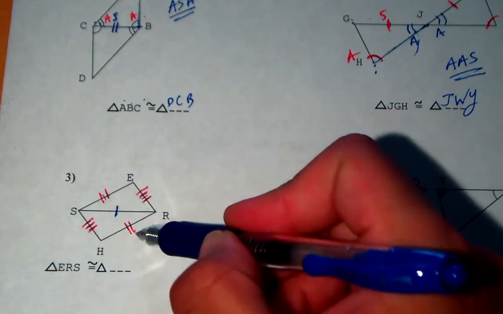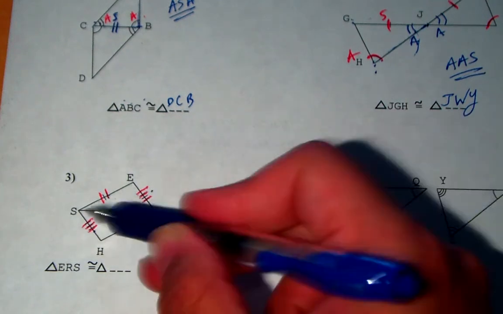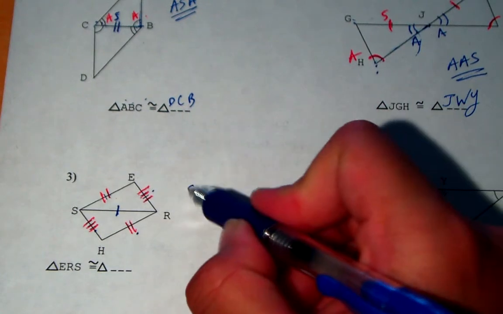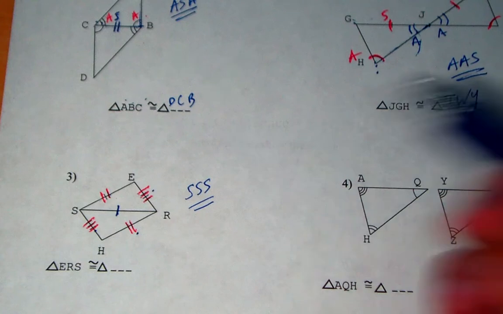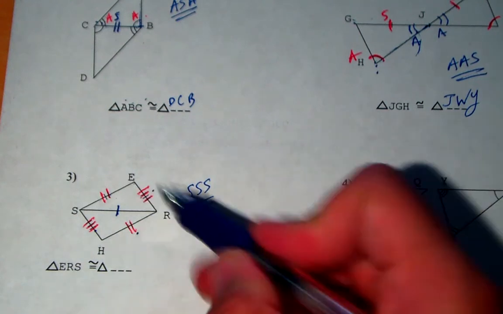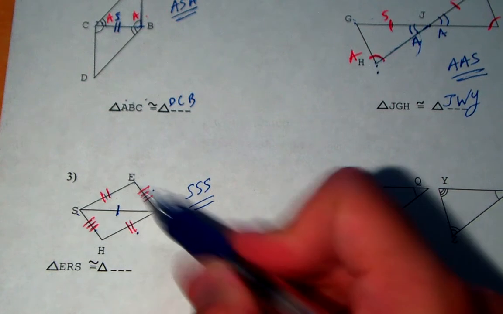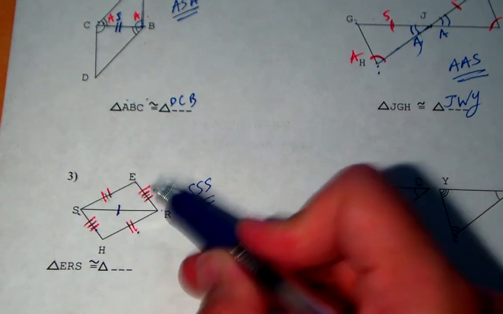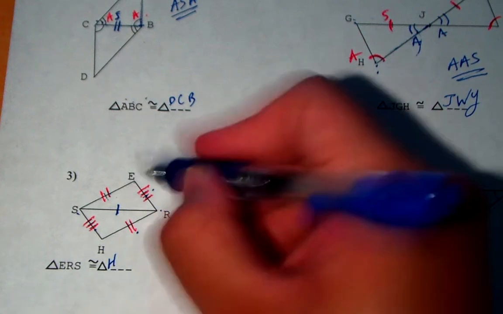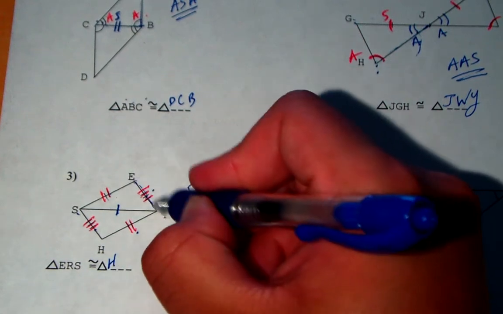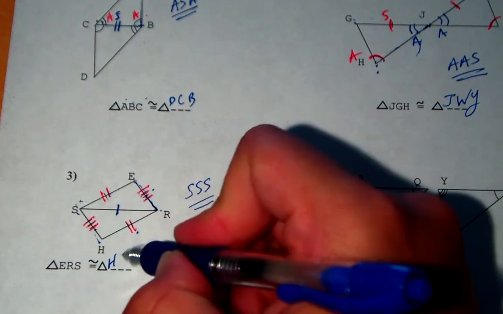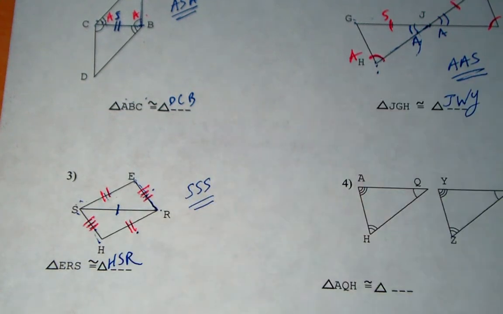So a pair of sides match, a pair of sides match, those are given. A pair of sides is sort of hidden because it's on top of itself, so we have indeed three pairs of sides. They are indeed congruent by SSS. So this one is called E to R to S, ERS. Well, E is where 2 meets 3 here. So 2 meets 3 would be H. E to R is traveling along this little 3 marked one, and then over to S, so that would be H to S to R. HSR.